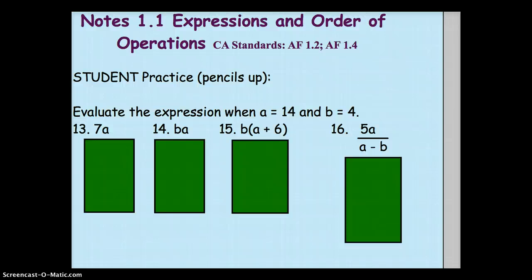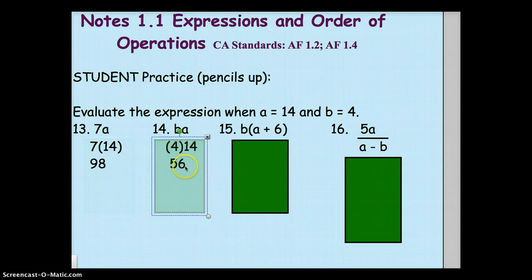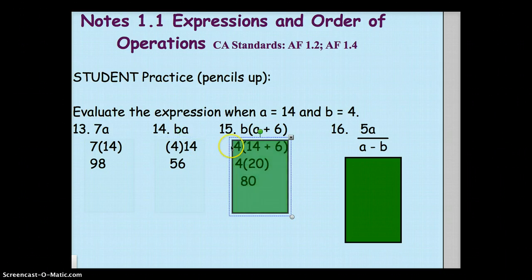Welcome back. Hopefully you solved these problems correctly. Let's go ahead and reveal the steps with the answers. Notice I plugged in my number for the variable of a and solved. On 14, I had to plug in my numbers for both B and A. 15, I had B, A, and then I also had the number 6 already. Plugging those in, following order of operations. Remember, you are always using order of operations.